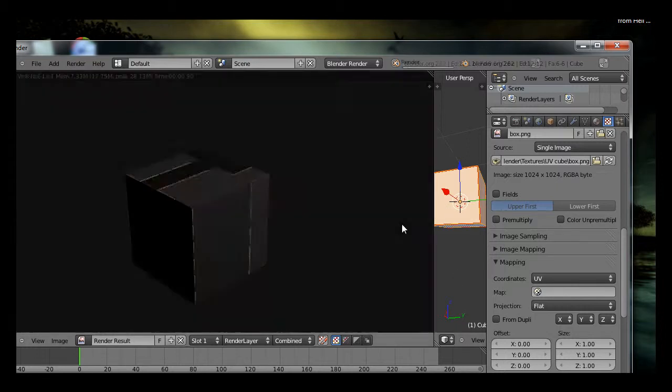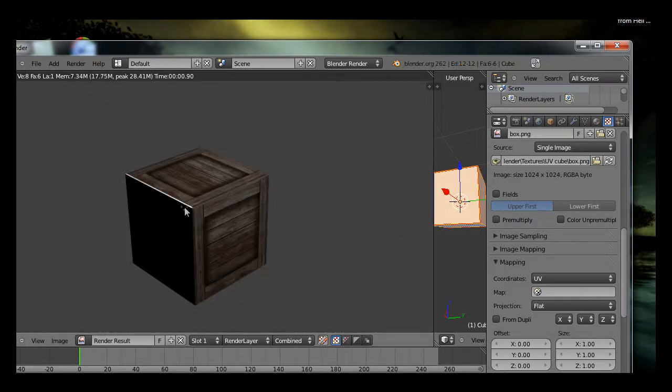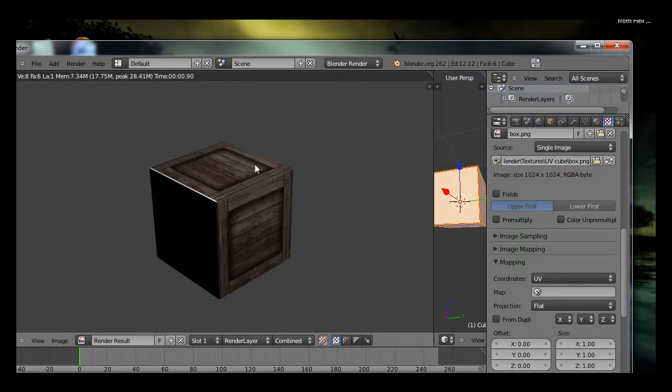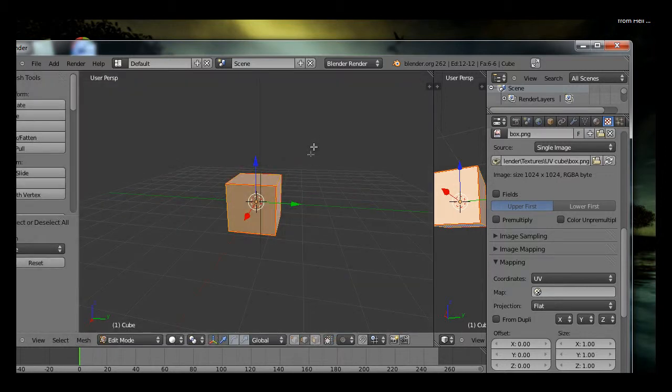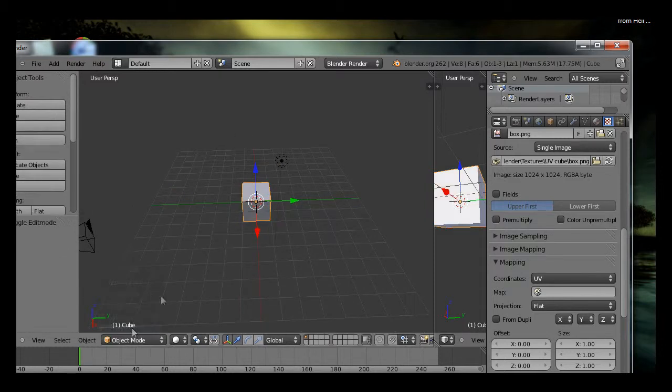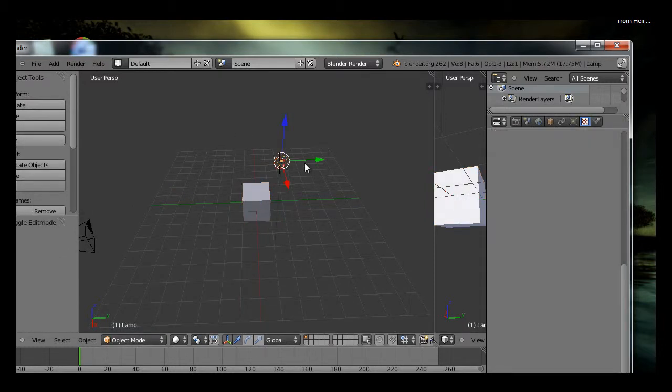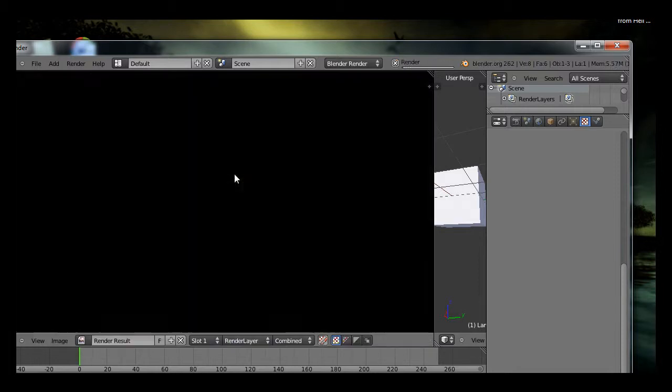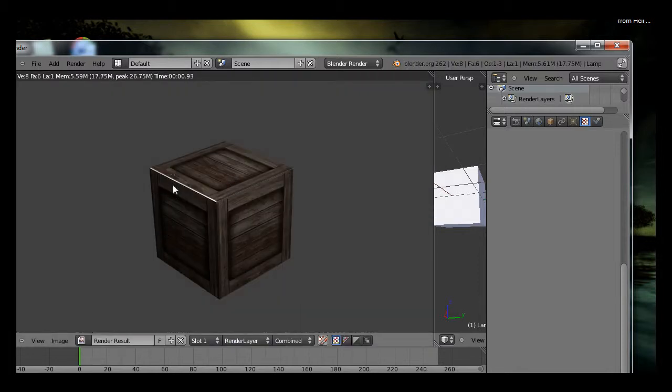So now if we hit on our render, you can see that our cube rendered properly. Just gonna move the light just to highlight this side too, and there's a cube. You can see I screwed up on this edge.